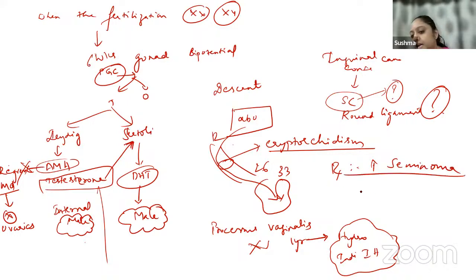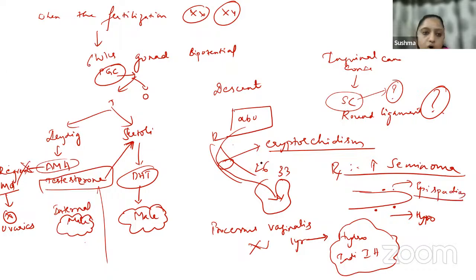Then we studied how the development of the male urethra takes place. If the urethral opening is present on the dorsal part, it is called hypospadias, that is in the inferior part. If it is present on the superior part, it is called epispadias. This is all about the development of the male urogenital system, which is very important. You should know all of these basics.